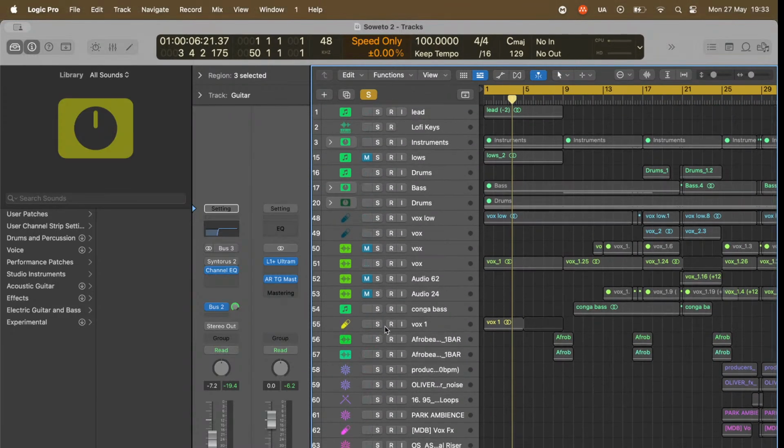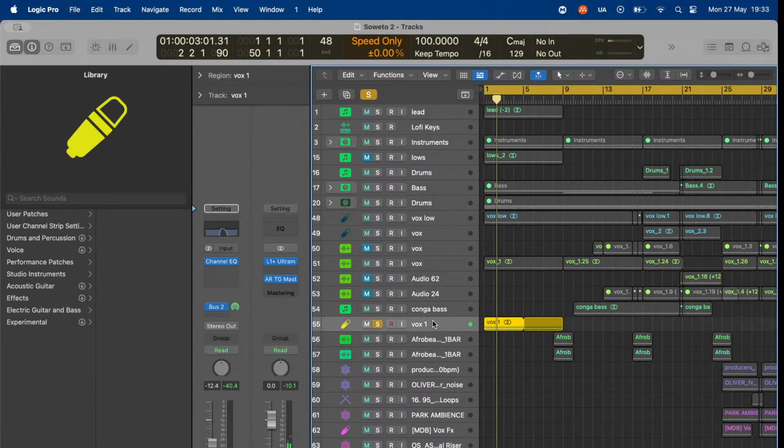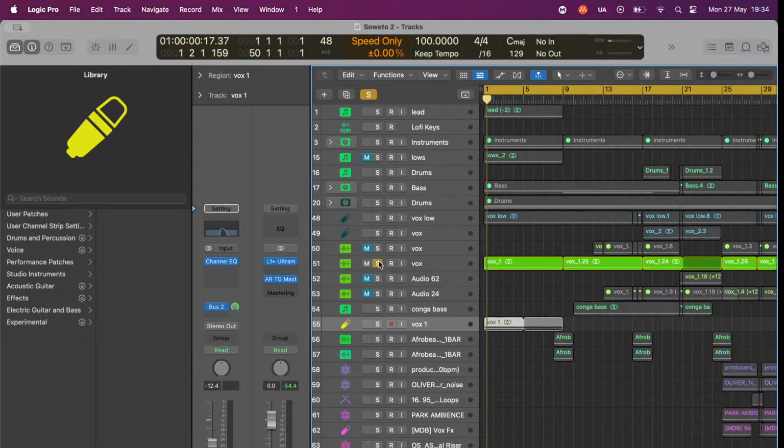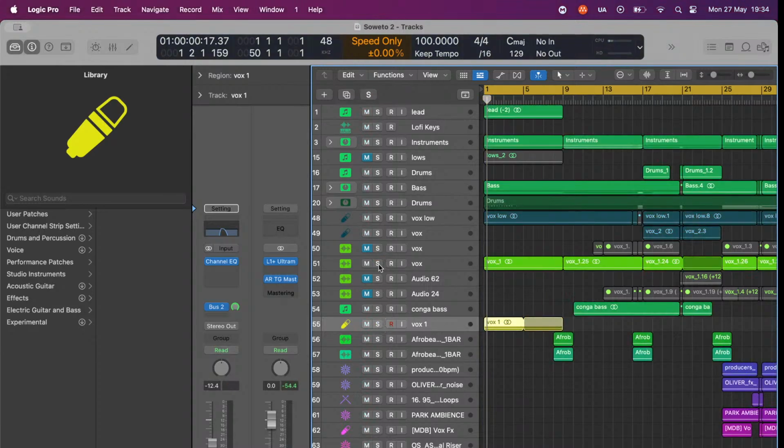And then there's this vocal going on there. And then there's this as well. Well, that's the main vocals. To be honest, it took me a while, but then I figured out you can just use the stem splitting option.